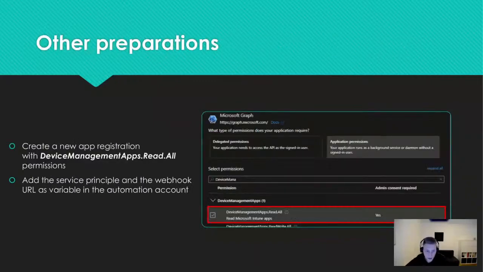Then for authentication on Graph, we want to export the application installation errors via Graph. To authenticate this automation account on the Graph endpoint, we need a service principal. For this, you can create an app registration with a name, and then you have to add the Graph permission for DeviceManagementApps.Read.All. And also, this is really straightforward. Then you have to copy out the information like tenant ID, app ID, and the app secret, which you have to add in a variable in your automation account.